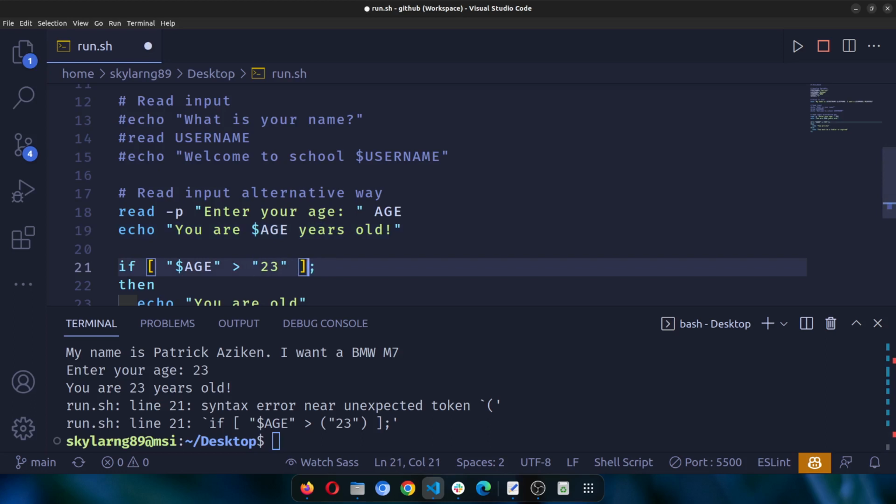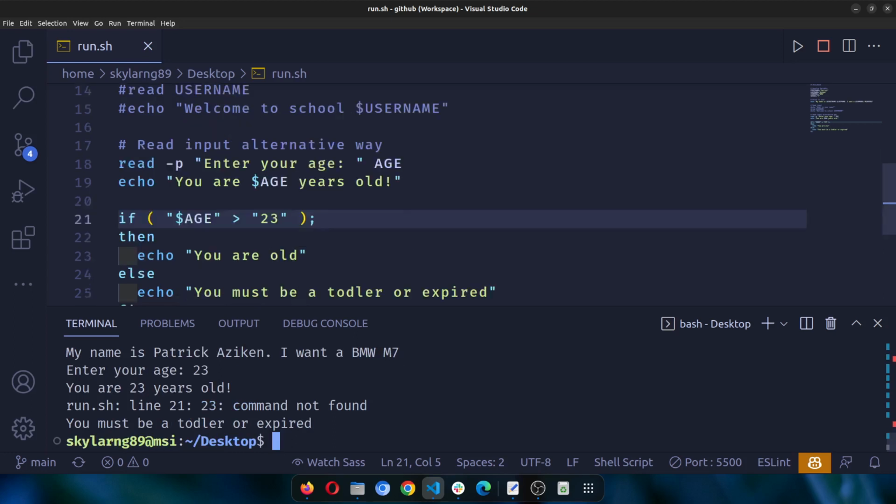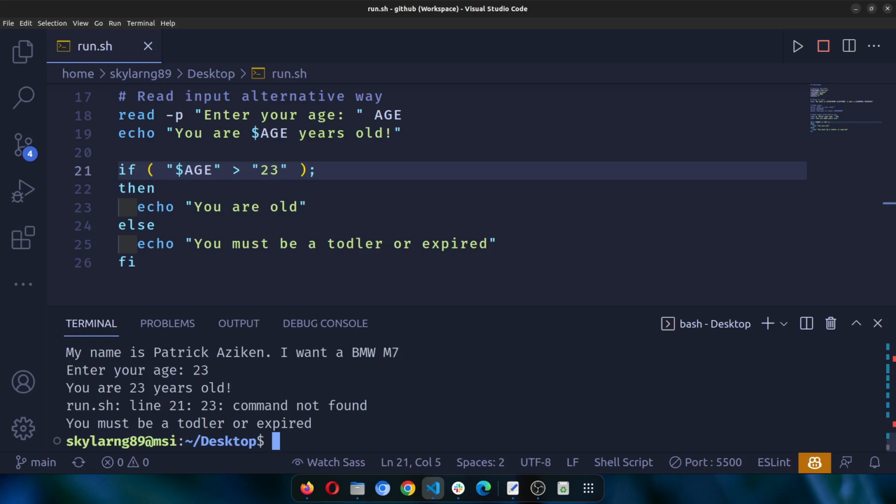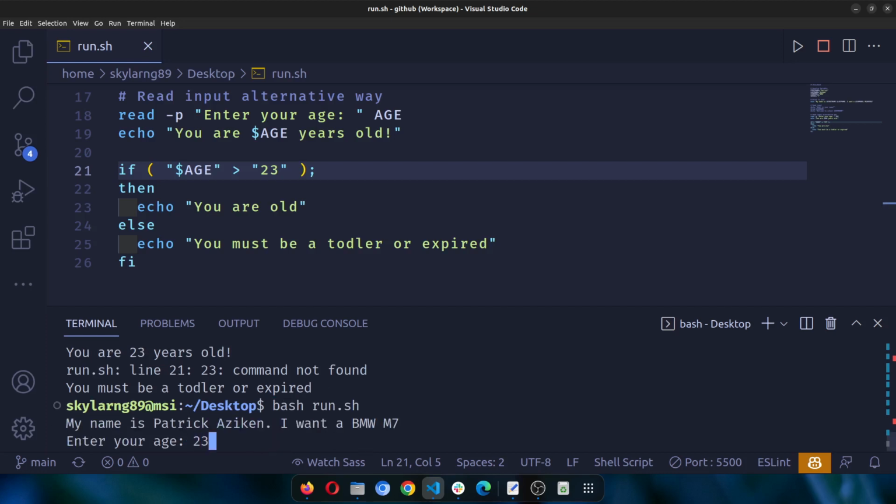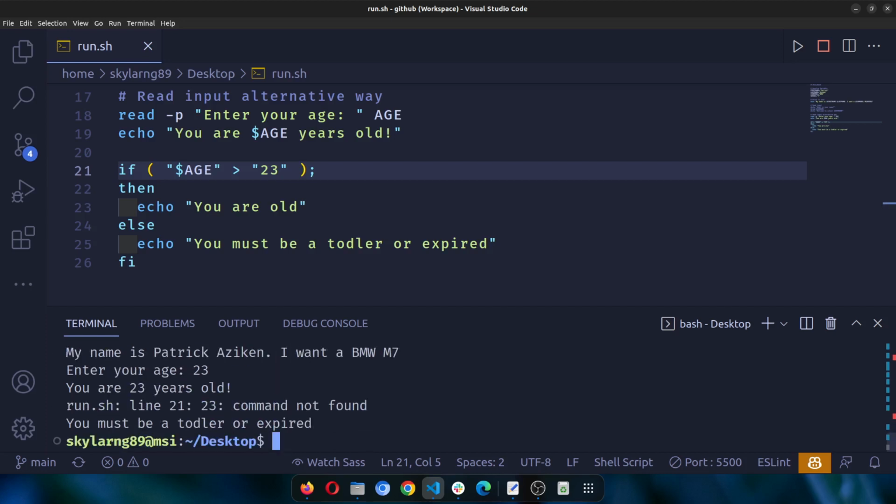Okay, let's try that. Yeah, command not found, line 21 to 23. So it skipped it and jumped. It didn't work, actually.